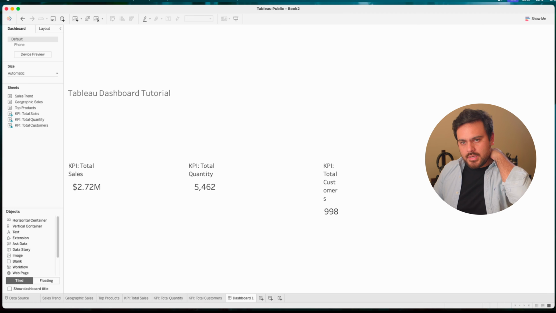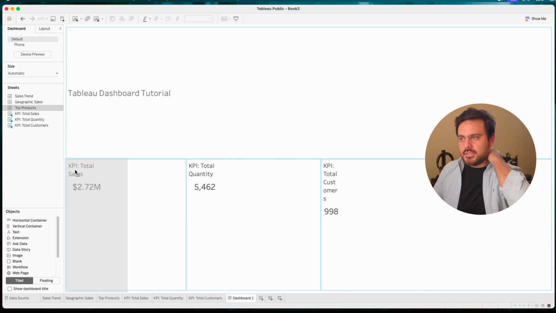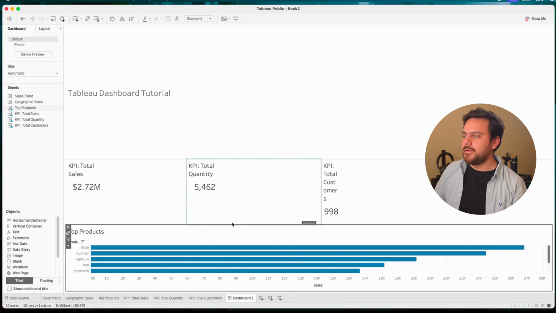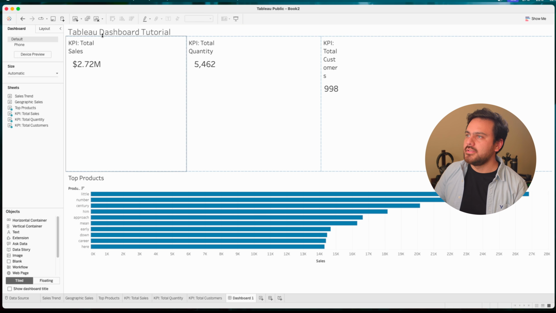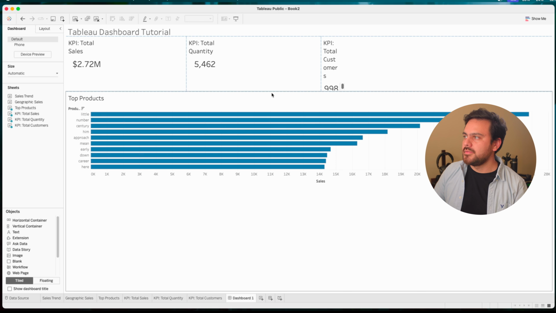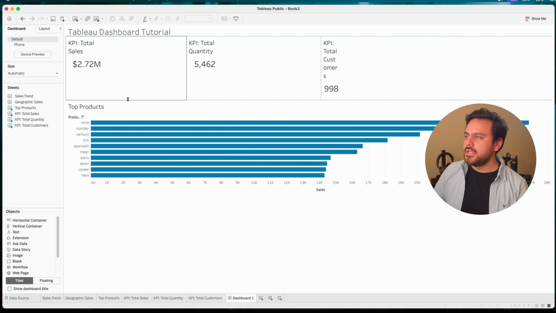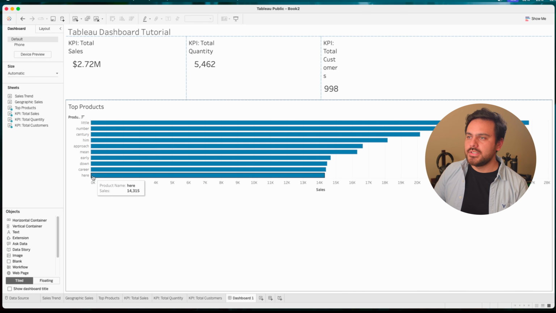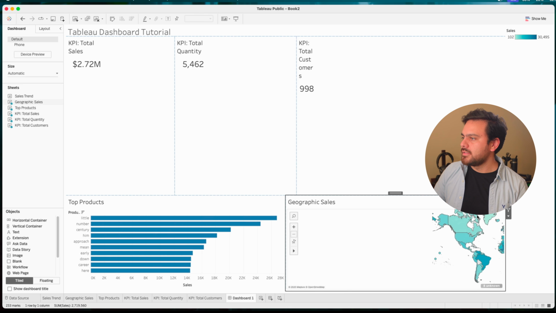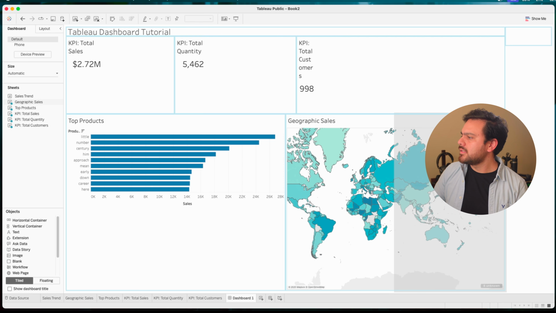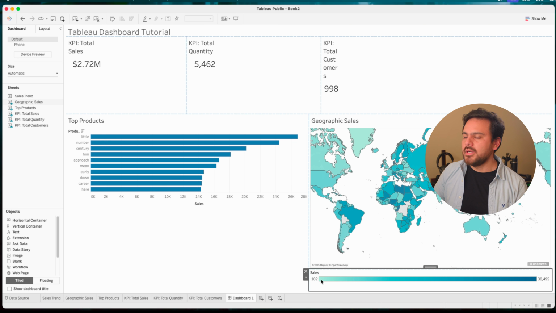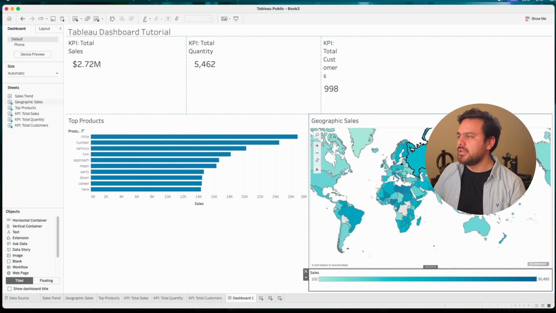So now I want the top products. Actually, I want to see the top products under here. Here, there you go. And by the way, the title doesn't need that much space, so I could start taking space from it. I would like to put next to it the geographic sales, on the right side of this one. Okay. I want to display this under my visualization. I don't want it outside of it. So I have a reference of the colors here on the map.